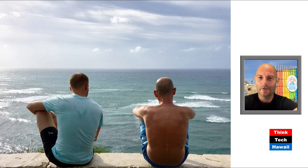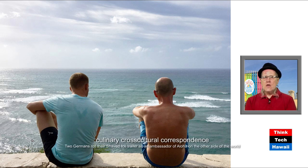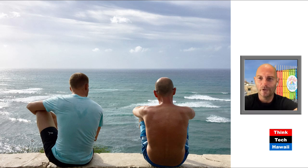Okay. So this looks familiar to you, yes. Location-wise, right? It's the Diamond Head Lookout. We are looking down from Diamond Head Road over the ocean at Diamond Head. And sitting on the right is Martin. And sitting on the left is his older son, Joey. And was this Joey's first visit to Hawaii when he came to see you? It actually was. That was a few years ago. That's when he visited the first time.